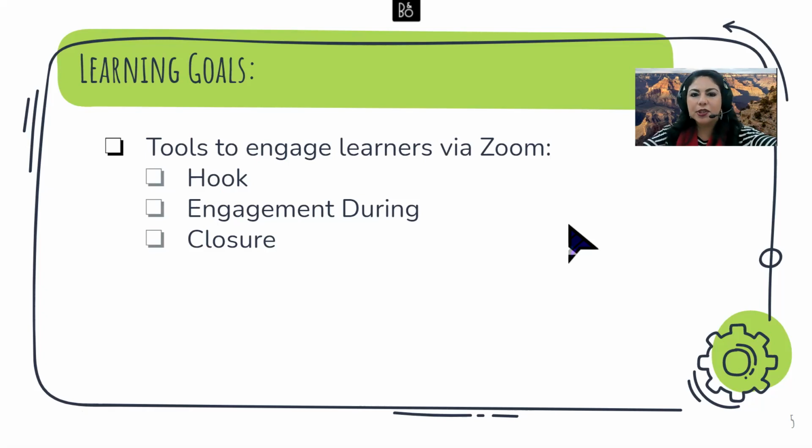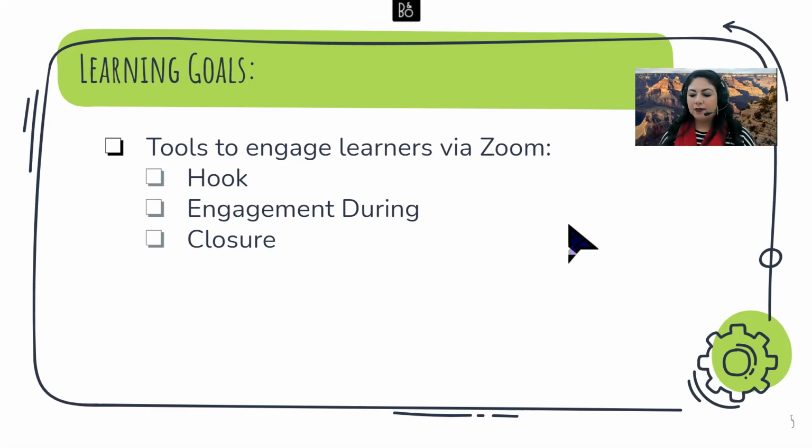Okay, think about your traditional lessons when we were in person at one time. We understand that not all content is as engaging as we would want it to be, right? And so there's always a way that we want to hook our learners. Okay. And then what tools can we use to engage our learners throughout the whole lesson, right? So that's during our whole Zoom lesson, whether it's between your 15 to 20 minutes that you have your Zoomies and your roomies together. And then what about the closure?